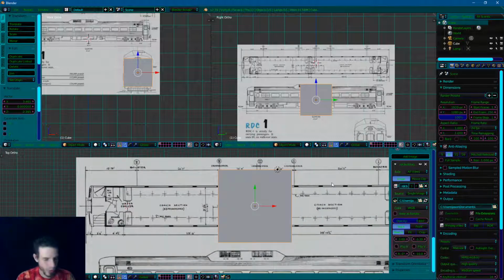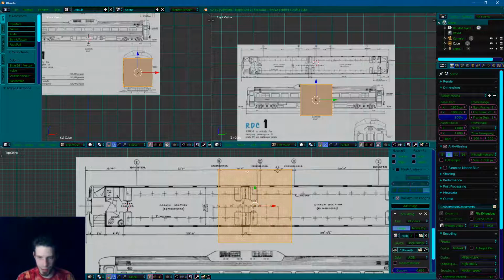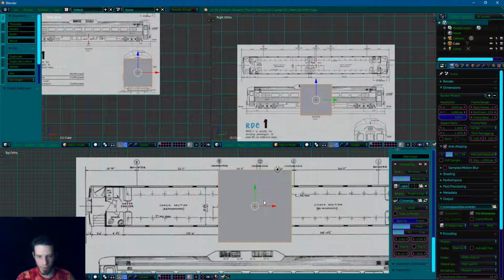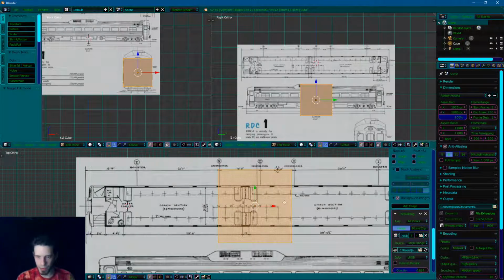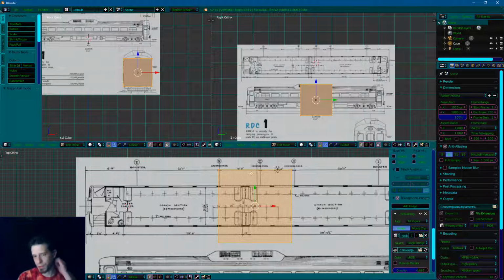Okay, so we're going to press Tab, and that's going to take us into edit mode. Now here we can still press Z, but you can see that the cube has changed. It's no longer completely transparent like it is here. So that's how you can tell. One quick way of being able to tell what mode you're in without having to look is just by turning the object transparent. You'll be able to see some type of translucent element to the object.